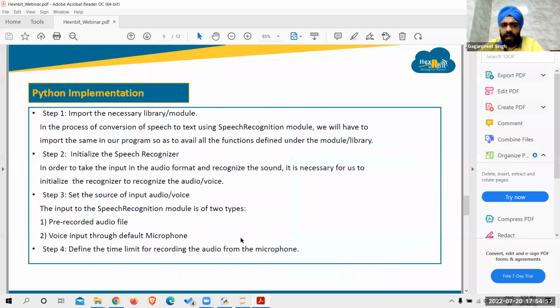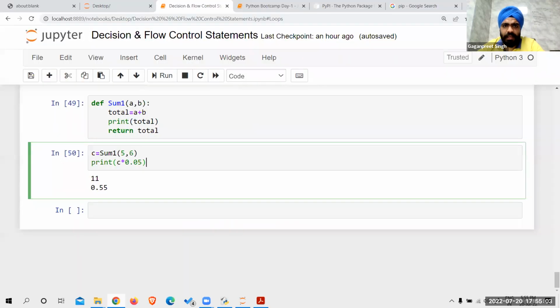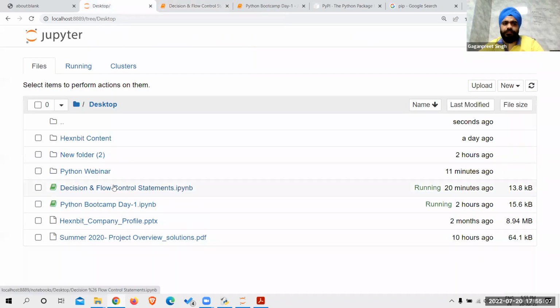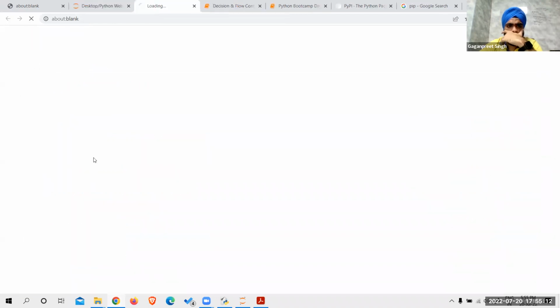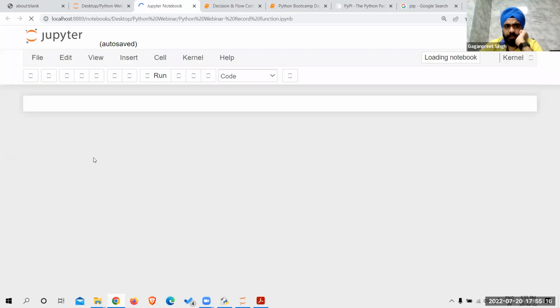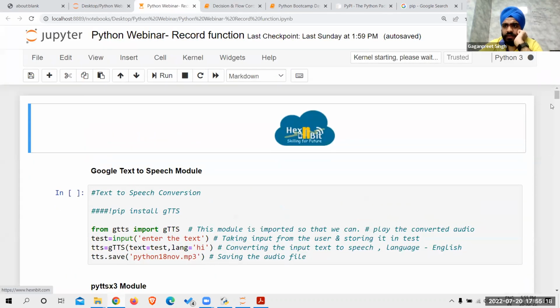Now let's see how we are going to implement these things one by one. First, we are going to discuss the Google text-to-speech.